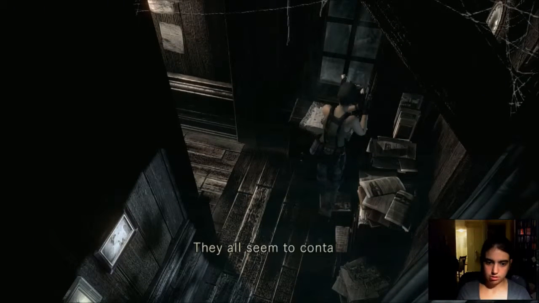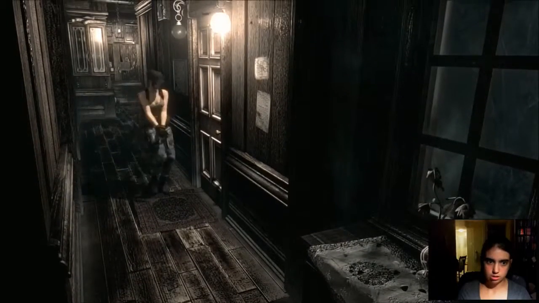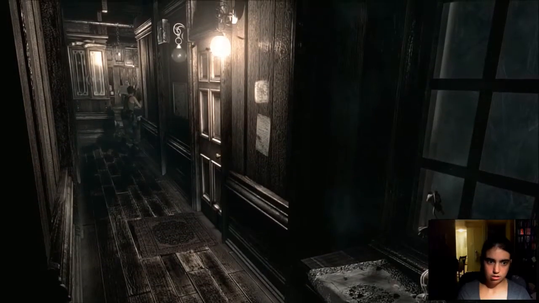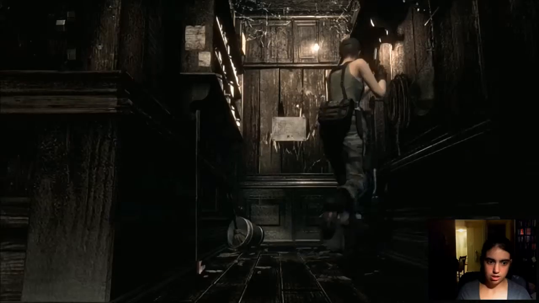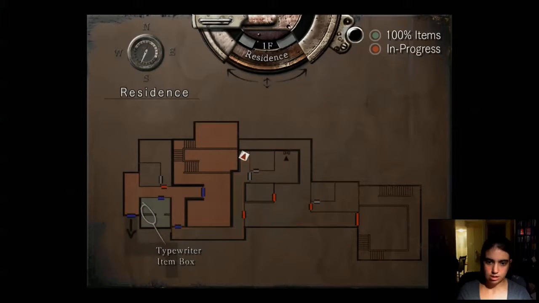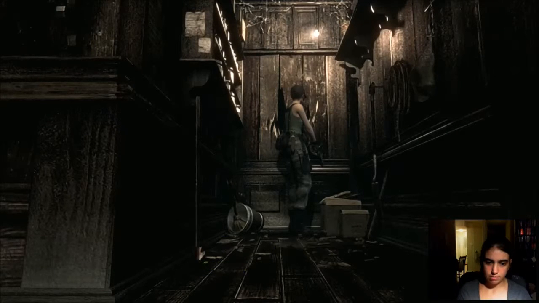Newspapers lie scattered about. They all seem to contain articles about stars. Someone's been watching us. So this door in front of us here is locked. Door plate reads gallery. We got something shining down here. And it's a map of the residence. Yes, we will take it. So see, there's actually a lot of unlocked doors, but just as many locked doors. So, got the map of the residence.